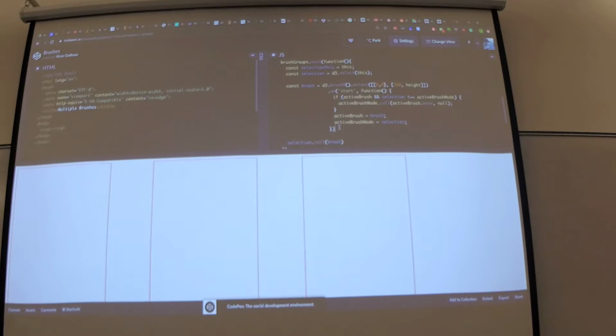So remember I said, basically what you need to do is as you drag your mouse and extend the brush to the surface side, you have to highlight some of them like here. Basically you're gonna find the circles that are inside the rectangular area, and you're gonna change the color or the background color. So how can you do that?